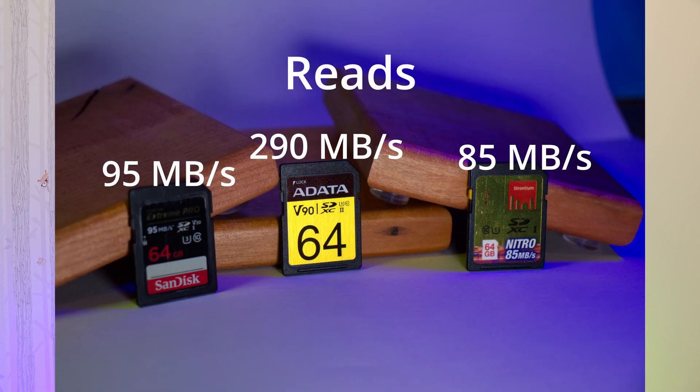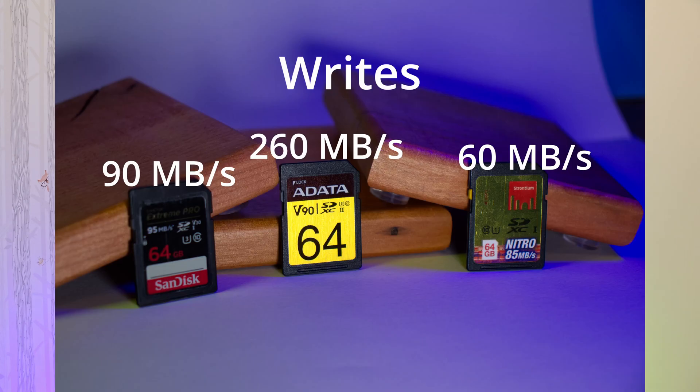As an example, these three chips — which I'm just going to show you a photo of now — have three advertised speeds. You'll see the speed on the chip but it does not mention the write speed. I'm going to put up a quick chart showing you the reads and the writes for each one, and you'll start to notice a trend: the reads are always higher than the writes. Writing is more intensive — it's simply more effort to write than it is to read.